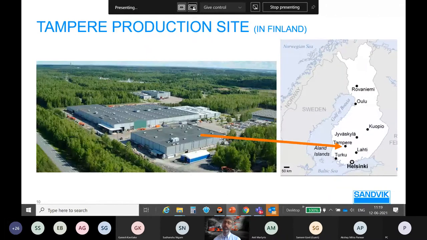Now where Sandvik manufactures this drilling technology in the world. We have a mother plant of drilling technology in Tampere. Tampere is the second largest city in Finland, about a 2 hour drive north of Helsinki. It is a very beautiful city, and a very nice state-of-the-art plant is located on the outskirts of the city. This is our R&D hub, and all the drill machines, including surface, underground or production drills, are manufactured here. So we call it our mother plant for drilling technology. In fact, we don't have any other plant that produces drill rigs in the world. We have only one plant, and all machines are made in Finland so far.